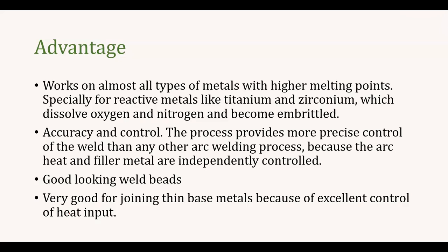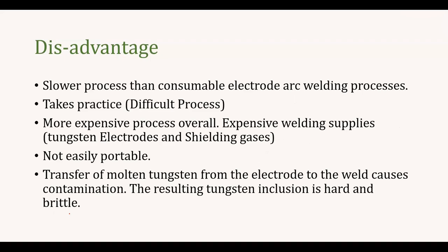So accuracy and control is one of the important parameters of this TIG process, and the process provides more precise control of the welding than any other arc welding process. Because the arc heating and filler material are independently controlled, we have that accuracy and control. So the weld bead looks very good and it is very good for joining thin base metal, because excellent control on heat input happens in this kind of process.